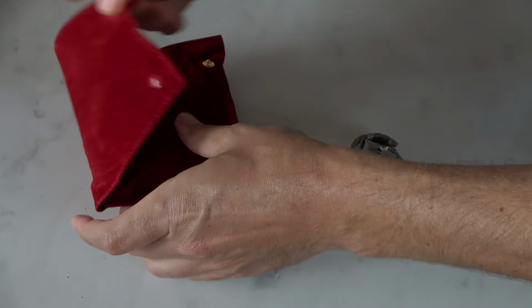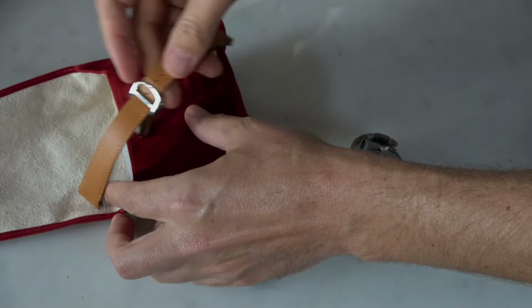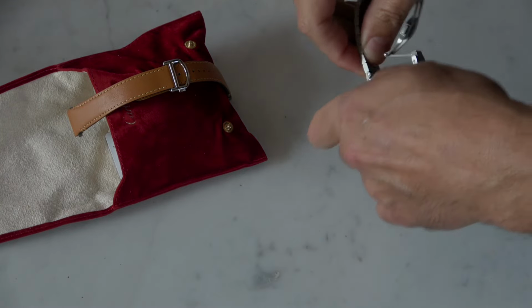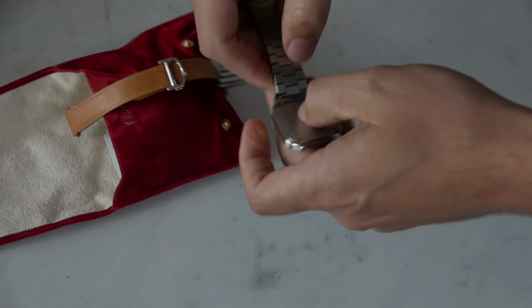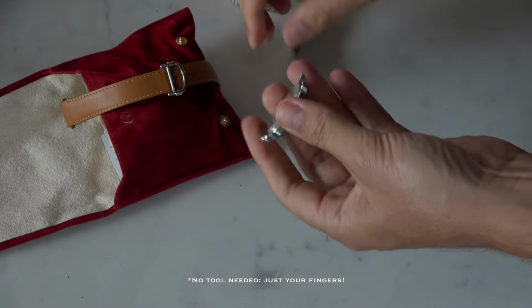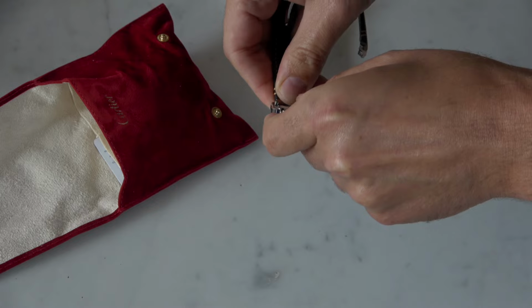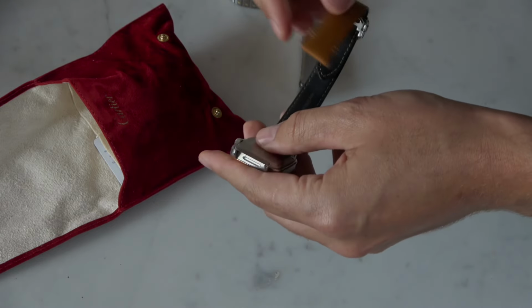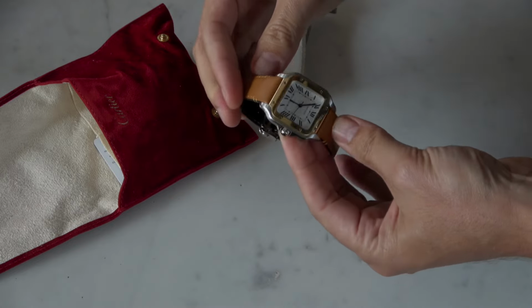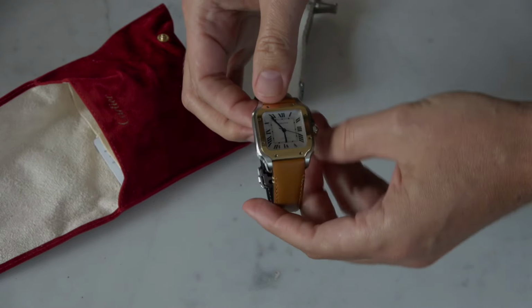Once you buy one of these watches, Cartier is actually giving you some leather bracelets also, in case you want a change. And so they gave me this light brown bracelet to go with it, and you can shape that at home with a specific tool. It's very easy. It's very funny how taste can change, but I really believe that this watch is definitely the one that suits my style the most right now.